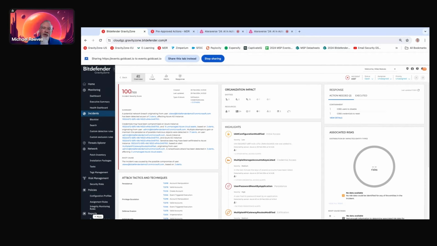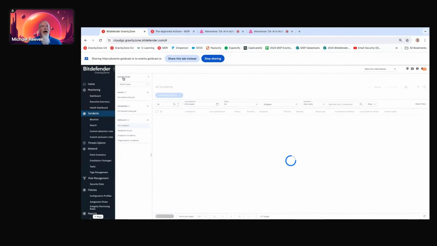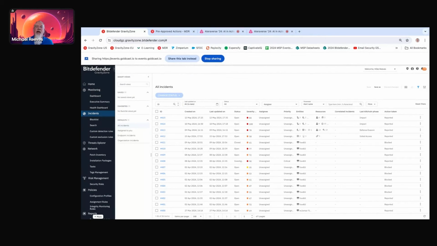Bitdefender enables those humans to very quickly determine whether something is malicious or benign, and then take action immediately on that particular object or that particular threat. Now, what happens if you don't want to do any of this? What happens if you don't have a security operations center? Well, built into our agent and this telemetry platform, we connect a 24/7/365 security operations center that is Bitdefender defending your environment now.